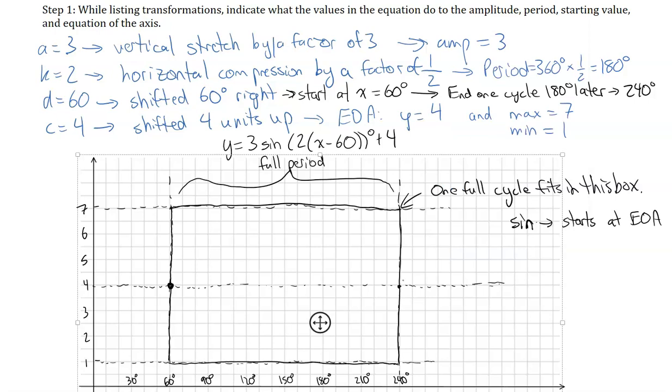So what I need to do now is I need to determine how I'm going to break this down into the five parts. So I need to go from 60 to 180. I need to find the midpoint. The midpoint from 60 to 180 is going to be 150 degrees. So it's right there. And then I can find the midpoint of each of these. And so we're going to have 45 more than 60, which is 105 degrees right there. 45 more than 150, which is 195 degrees right there. And so those are where our key points are going to land on. We're literally always break that up into the quarters. And that gives us our five key points.